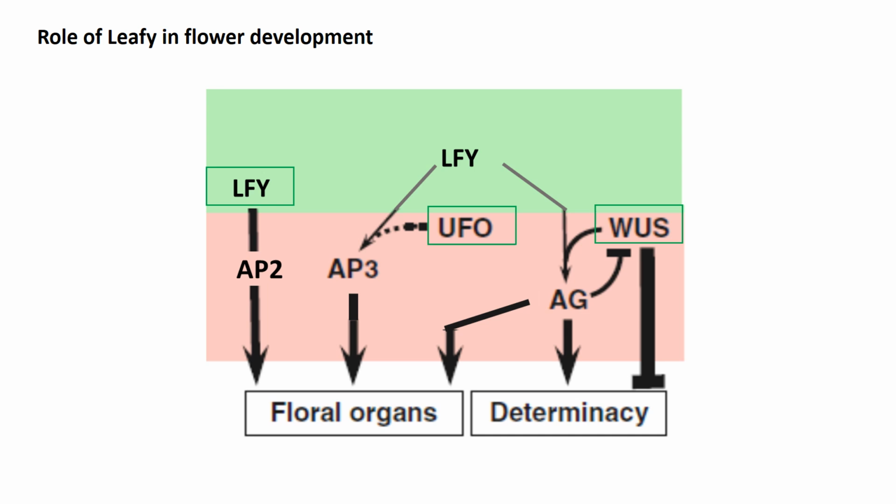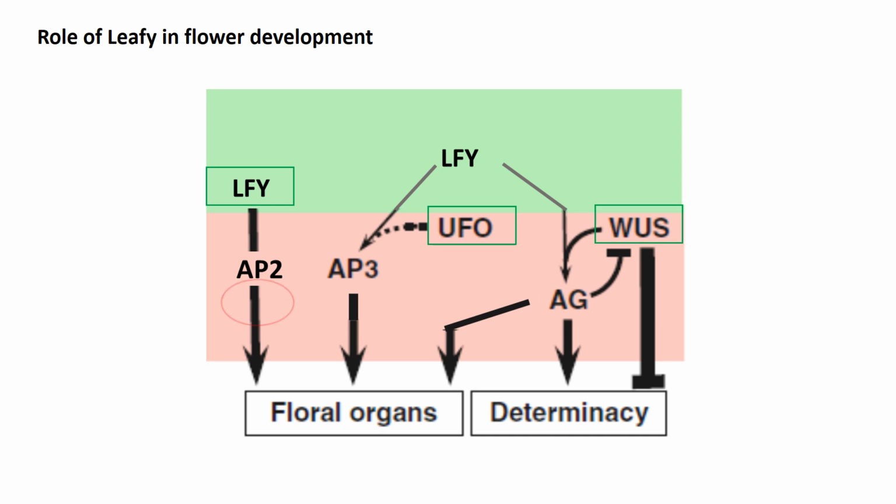LEAFY is one of the first genes expressed in the floral meristem and plays a role in activating the transcription of specific floral organ identity genes in the distinct domains of the floral meristem. LEAFY activates floral organ identity genes by directly binding to their regulatory regions to form a distinct complex. The main floral organ identity genes are apetala-1 AP1, apetala-2 AP2, apetala-3 AP3, pistillata, and A-gammas.